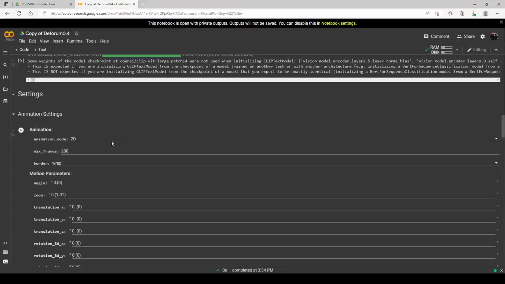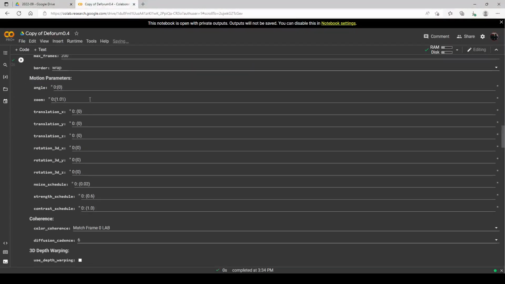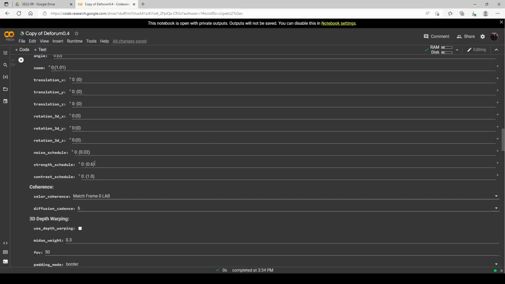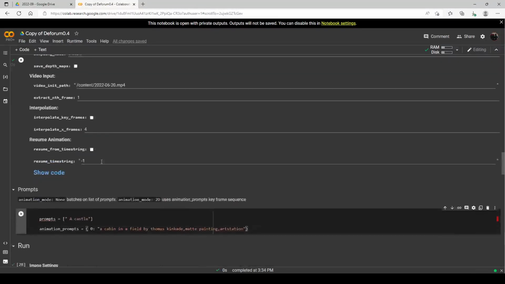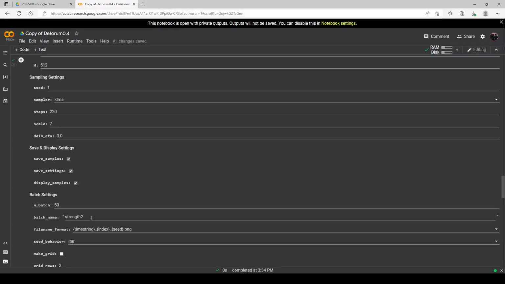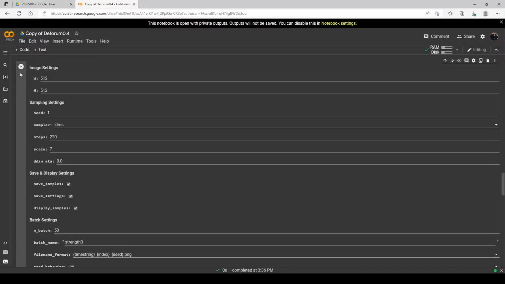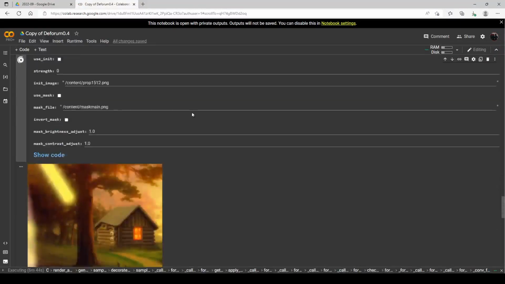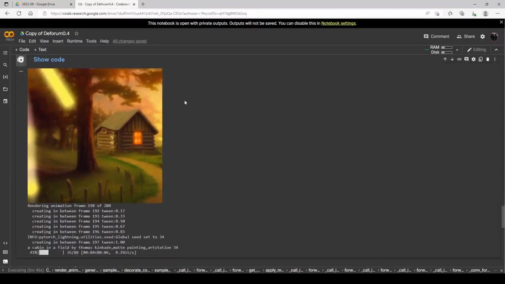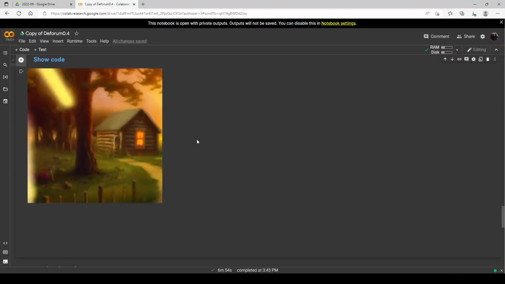Okay, and I've got it in 2D mode now. A zoom of 1.01 and strength schedule of 0.6. We'll start at this. And I'm going to go ahead and change this. Okay, let's go ahead and run it. Our video creation is winding down here, so we'll go ahead and render it. But it looks like these settings are going to be pretty good. This would be kind of a good default for you to start off with here, and I'll show them to you again after I generate the video.